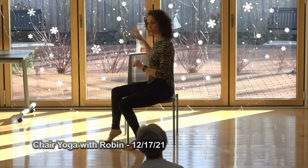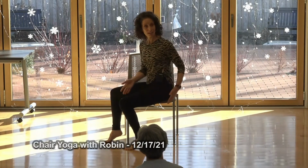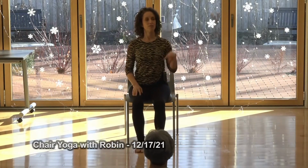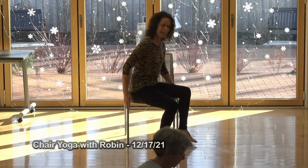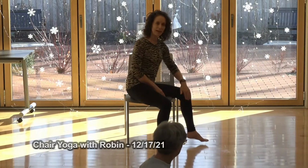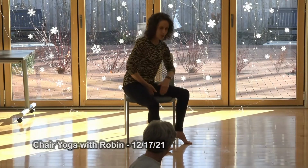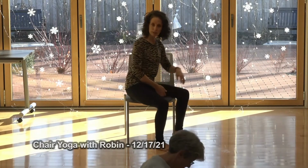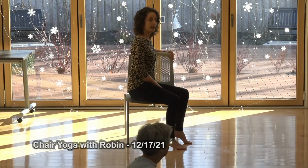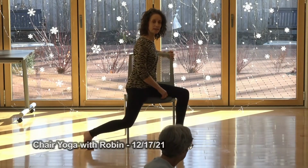Now, a couple of things I want to mention is the chair is going to be important to just kind of hang on to, and the position of your body on the chair when we do this as well. So let's do this. Let's turn to the right first. So turn to the right. Keep your left cheek off the chair. Does that make sense? And then get the back of your right knee as close to the edge of the chair as you can. Okay, so that the whole upper leg is supported on the chair. Hold on to your chair with your right arm. Good. And did I say that right? Yeah, right. Okay. So we're going to take the left leg and slide it back.